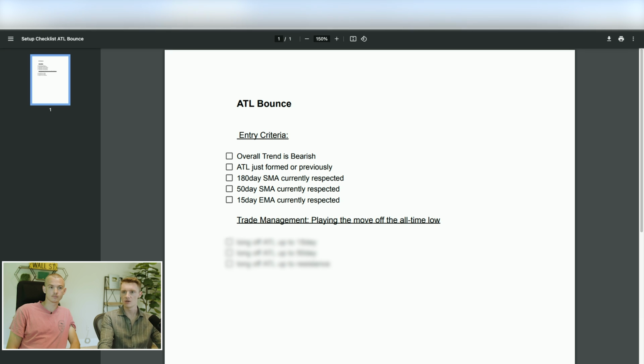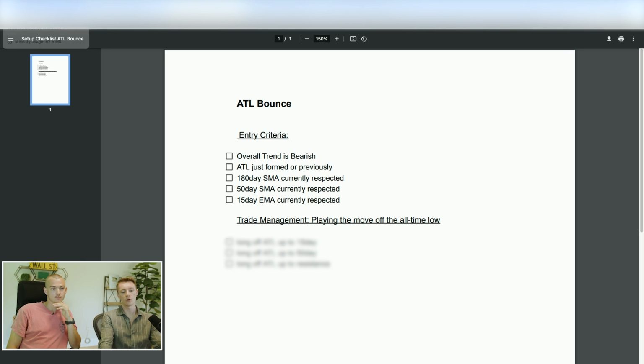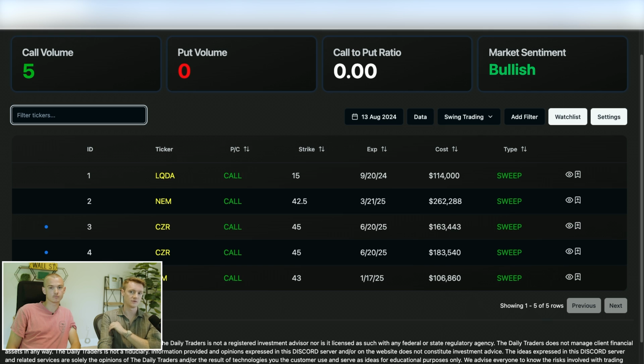Next one, we'll work our way down. NEM. Knowing the all-time low bounce, we are looking to find a chart that's trading at an all-time low. Is this trading at an all-time low? No, it's not. So right away, again, we'll go through the next 2 setups. If neither of them are found or identified, and if we can't check off all of our boxes, we're not even going to look into the stock further. We're not even going to look into taking this trade further and creating our trade plan.